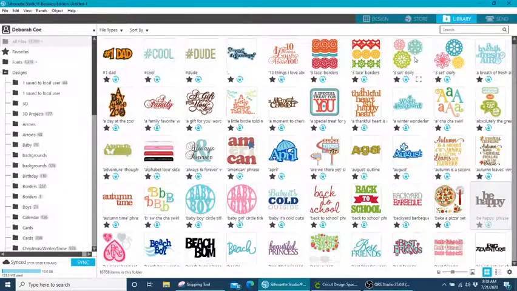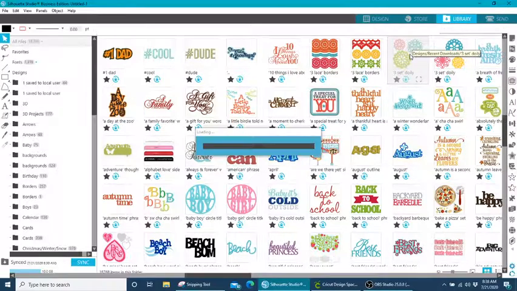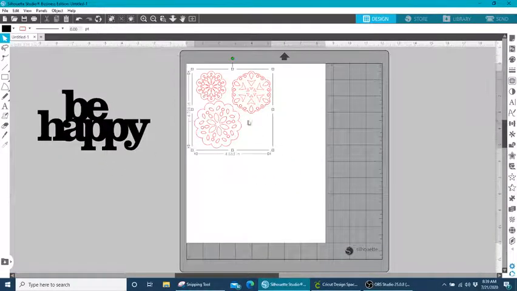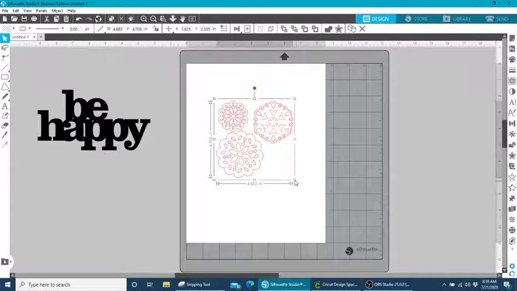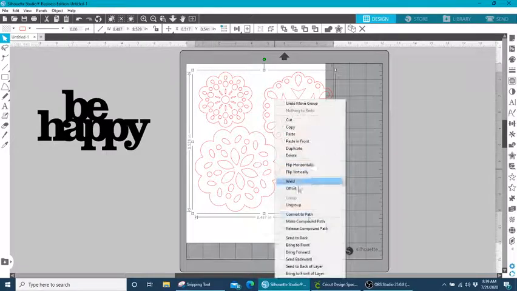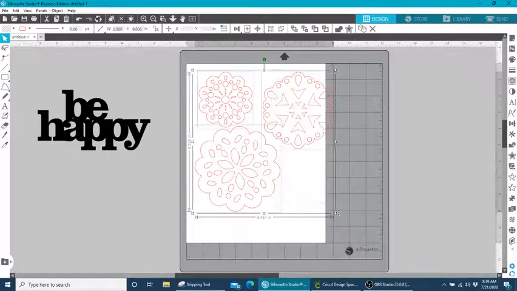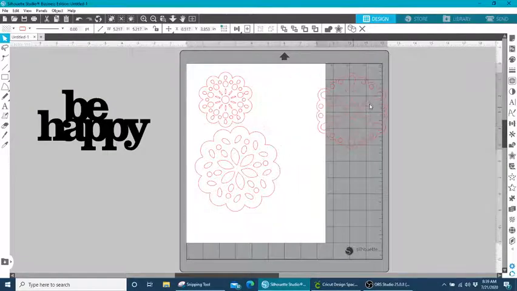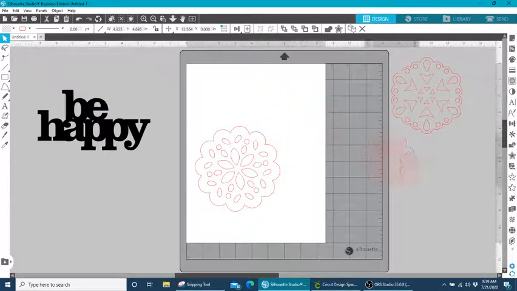So let's take one of these doilies, and we'll bring that into the software. Okay, this is ungrouped. Do we know if this is a compound path? Do we know what it is?